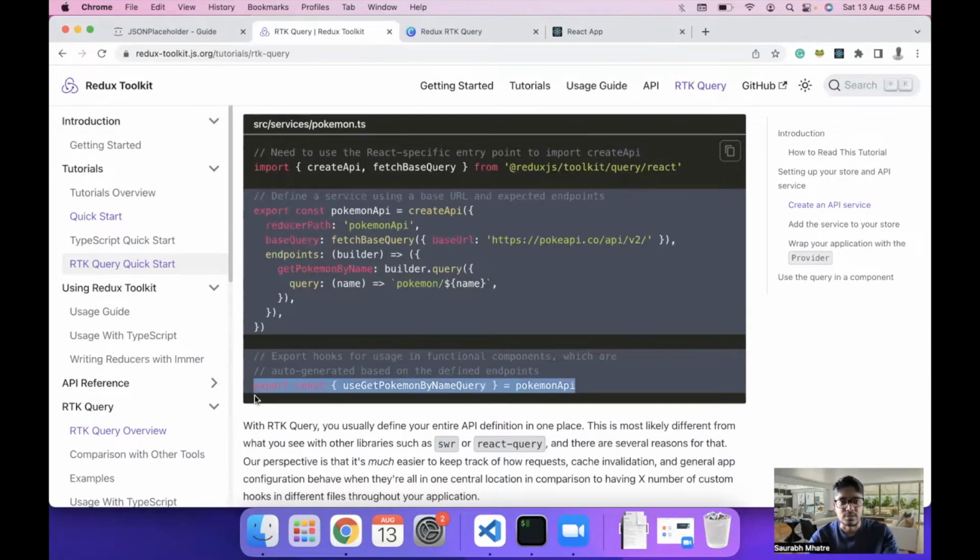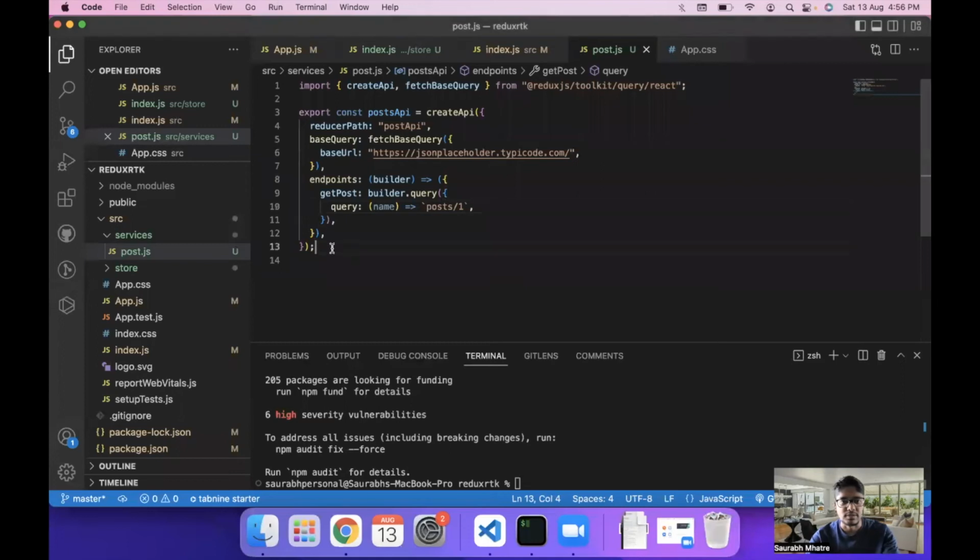So let's copy this code and paste it in our post.js file, and instead of using getPokemonByName, we are going to use getPostQuery. So useGetPost and then Query, and we are using postApi. So instead of Pokemon, we will go with post.